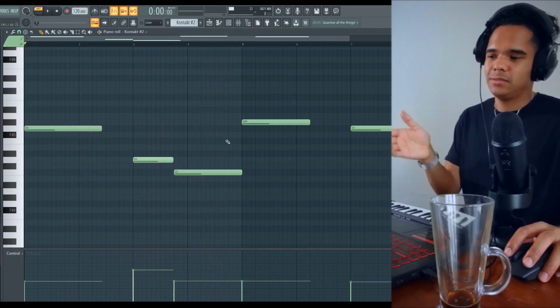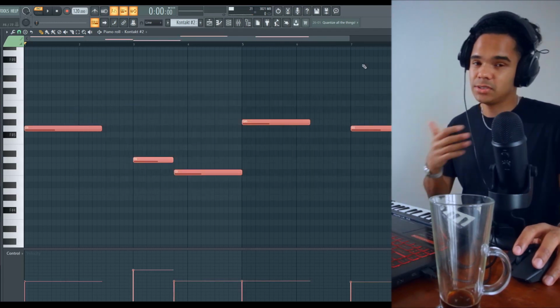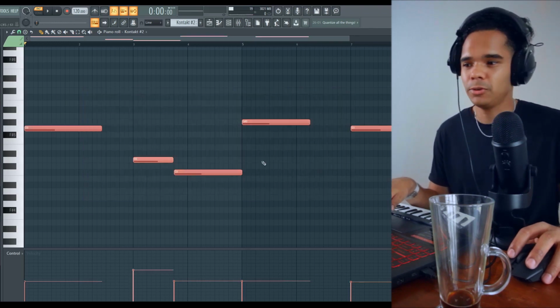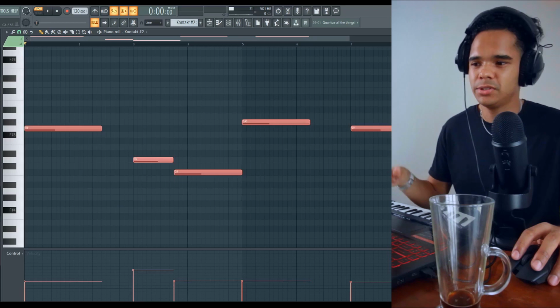Okay, and as you can see, there's barely anything in it, but the key to this, and again, it has to be said, is the sound selection. If I was just to use a real basic VST, or a stock synth VST with a violin preset, it would sound really one-dimensional. Let me just give you an example, right?